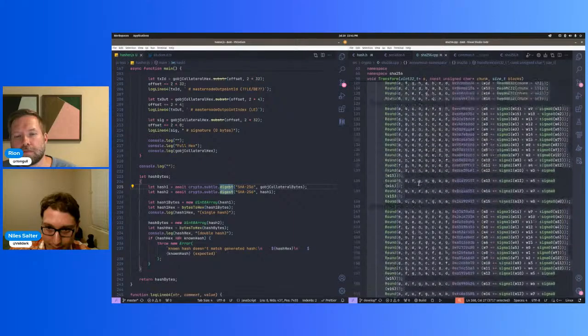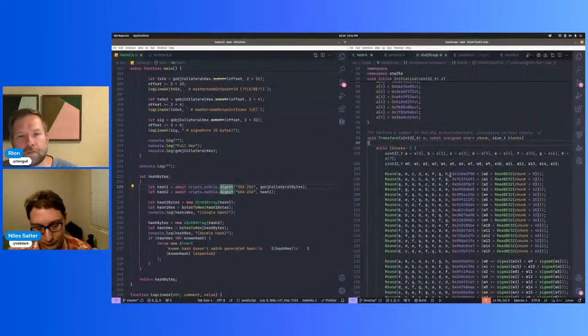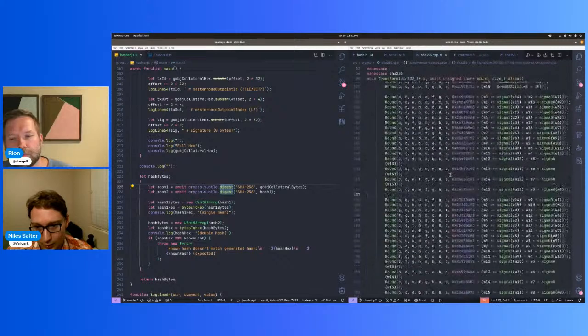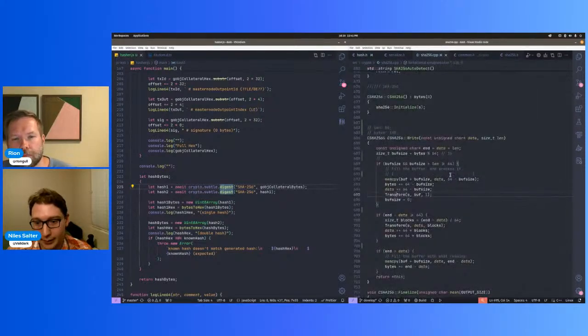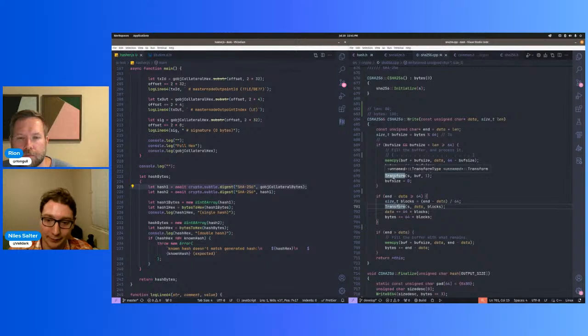But this function is happening only on a chunk of 64 bytes. But that shouldn't be a discrepancy that matters, right? Because on the JavaScript side, we should be able to do a SHA-256 on all of them at once, and we should get the same answer.